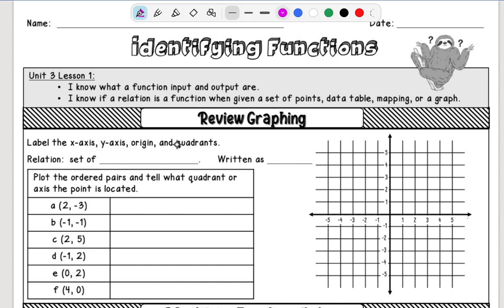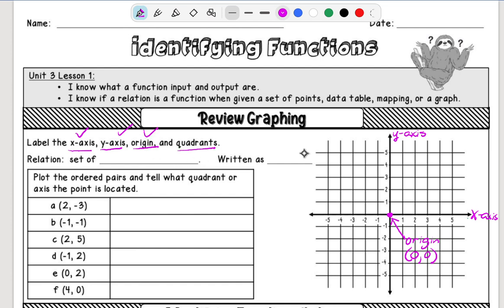Alrighty, so my x-axis, that is this guy. So we got that one. My y-axis, that's this guy, my up and down vertical one. So we got that one. My origin, that's just the point where the x and y intersect. And so remember, your origin has the point of 0, 0. So that right there would be my origin. All right, so we labeled that.